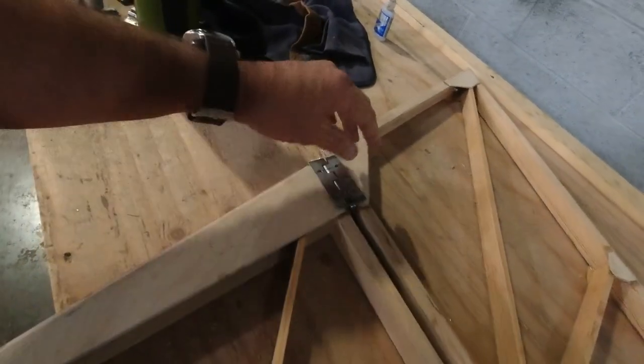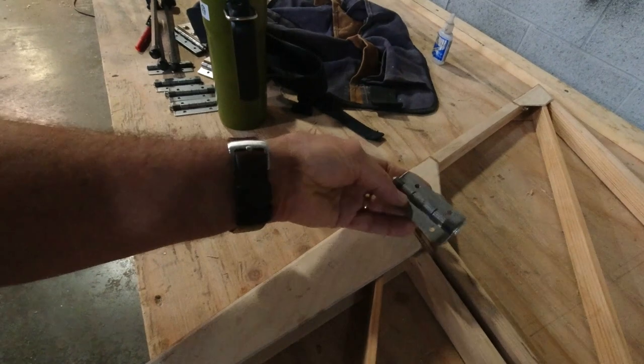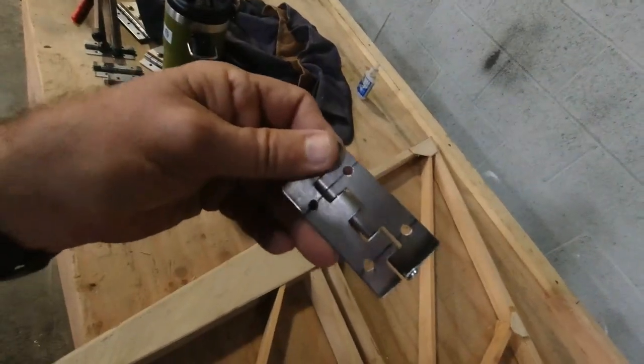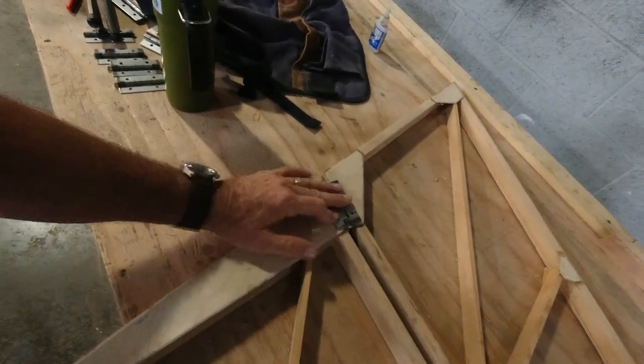When I did it from the other side, I actually had it this way, which means these holes and these holes would inevitably, is that a word? Inevitably? They wouldn't line up. There's no chance that they would be where they need to be. This is as close as I'm going to get, as long as I keep the orientation the same all the way through. Just from experience, these holes are off.